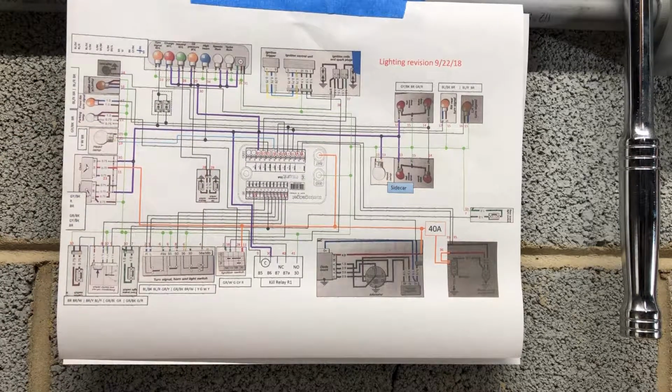So I got it running on idle nice and pretty, and I checked voltage and I was only reading 12 volts. My multimeter is not the greatest multimeter, but if I had seen 13 volts, I'd be pretty confident. At 12, not 100% sure, so I've got a little more testing to do there. But that, I think, is probably maybe the final wiring diagram. Once I get it all complete, I'll post that, but it seems to be running pretty well. All right.